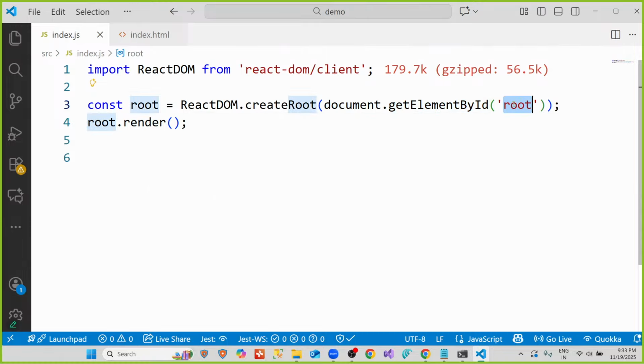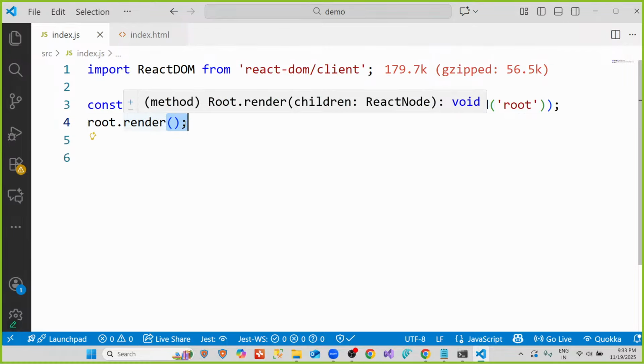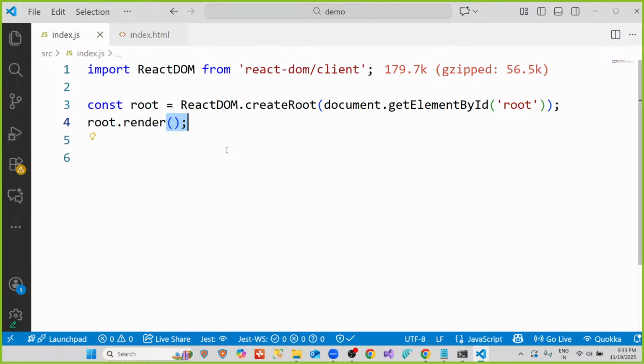We are grabbing a reference to root, which means that div. And what is mentioned over here? root.render. Somewhat similar to before: inside this div id equal to root, let us push some UI. And what is that UI? That UI part is something we are supposed to convey over here. How do I convey what UI to produce?